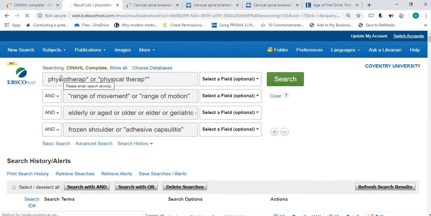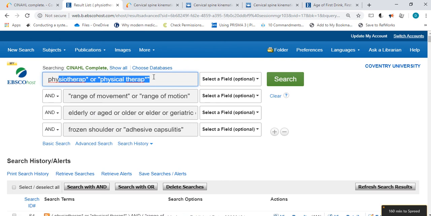Okay, so that's how to do a sort of basic search, and this is for a standard essay or to do background reading on a particular topic. I've got a separate video that I've recorded which covers more advanced search techniques, and that covers using CINAHL headings and MeSH headings in a search, and you use that when you've got a more systematic approach, for example when you're doing a systematized literature review.